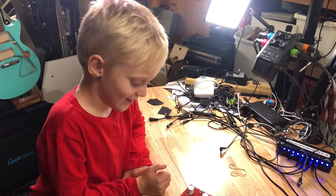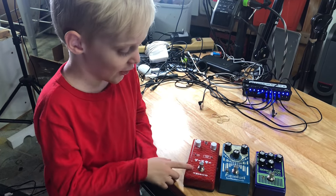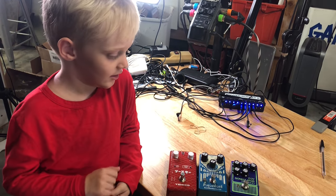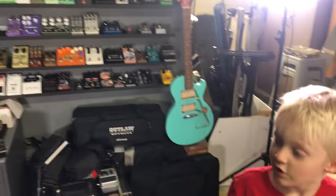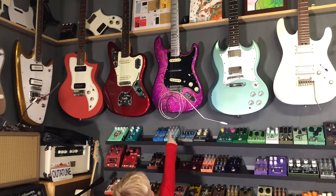Oh! All right. Let's get it set up and we'll have some fun, okay? I fixed it because I thought it would sound like a fish because it looks like fish scales. Oh, you want to pick the guitar? Which guitar should I use? The purple one. Oh, my goodness.